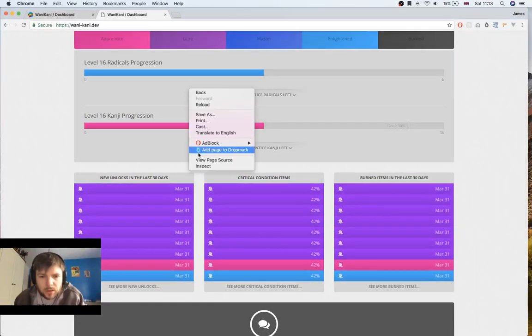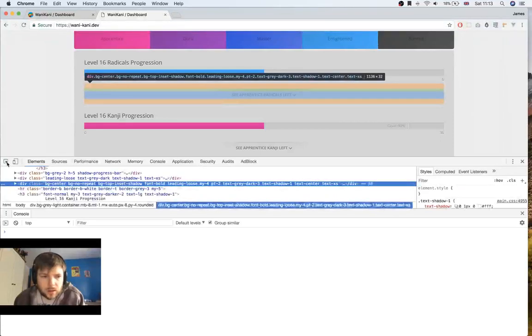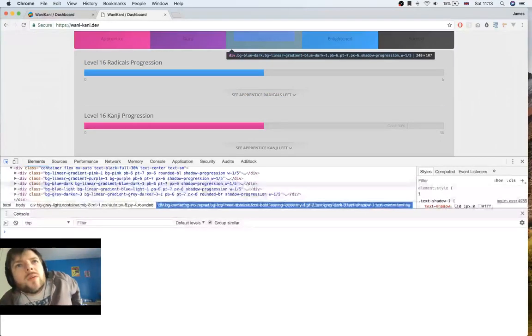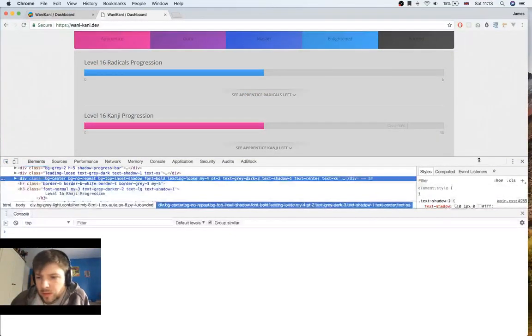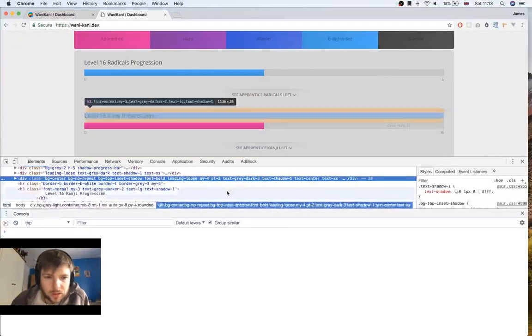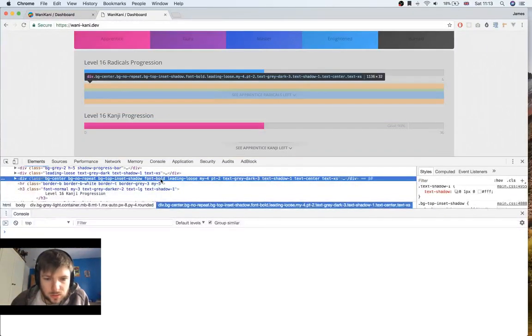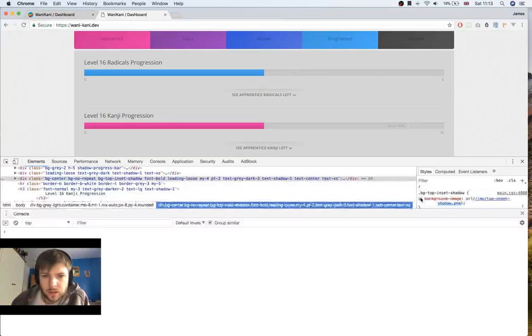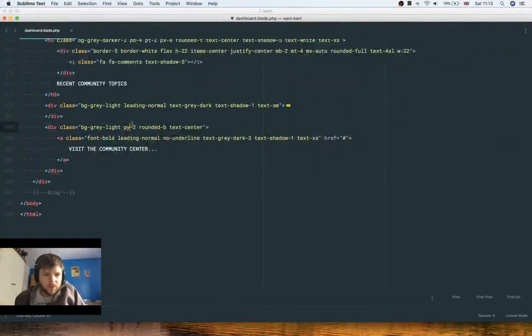So I also need, we've got this background image that creates, I wouldn't know how to describe it, an effect of depth. It's like a tiny gradient coming from the top. So I believe the one we've already got will do the job for us. Is that the one, bg top inset shadow? Yeah. Alright. So let's try putting it on here.